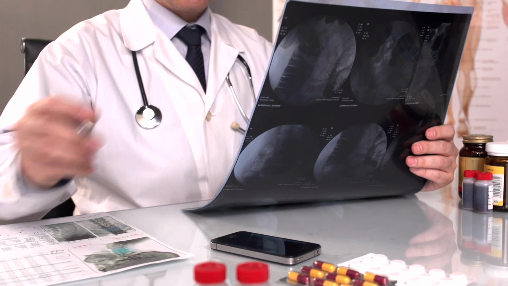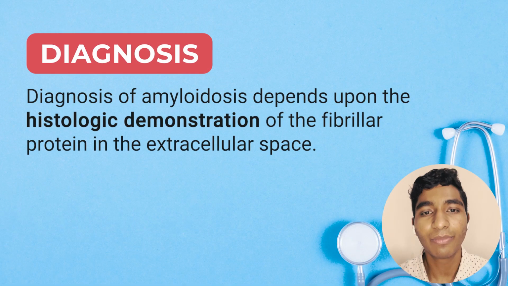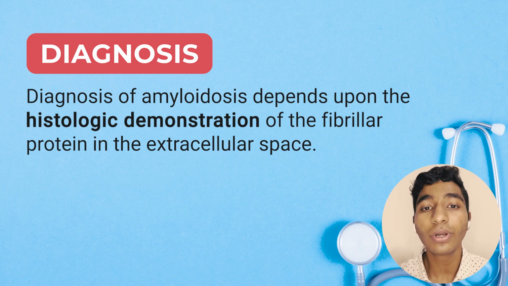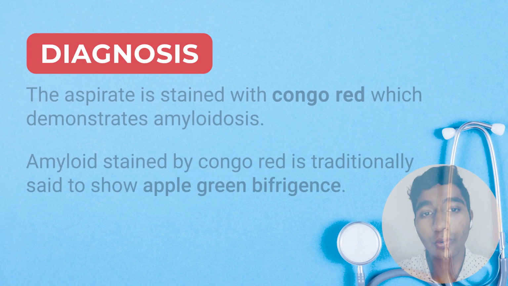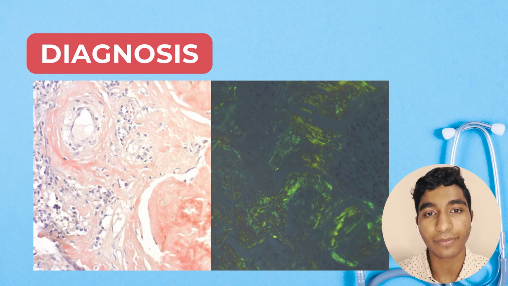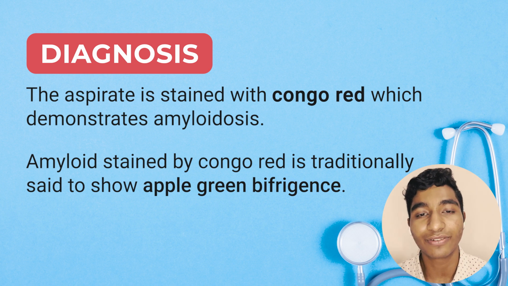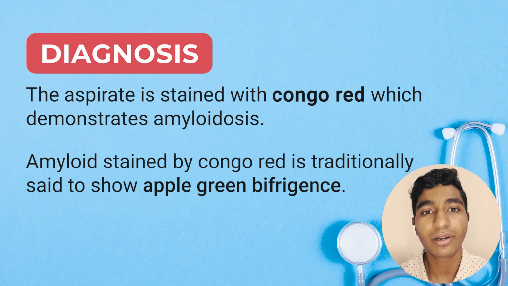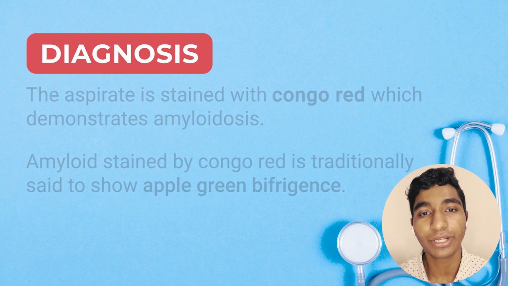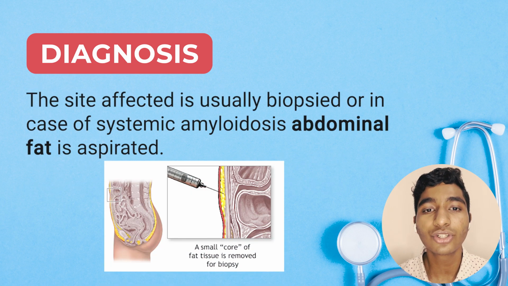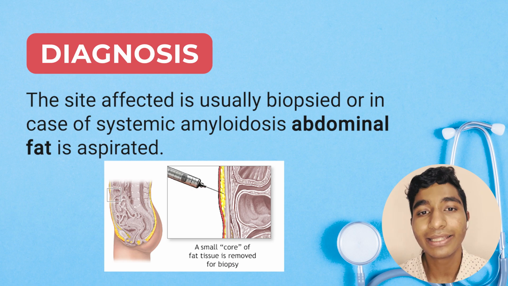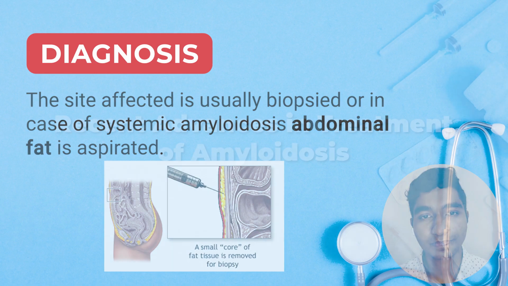Now, diagnosis of amyloidosis. We will be able to diagnose amyloidosis only once this protein is actually demonstrated or once it is visible, right? So there is a stain called the Congo red stain, which is used for amyloidosis. And this Congo red stain, once it stains this amyloid protein, shows us an apple green birefringence. Now we may be wondering, where do we demonstrate this protein from? So in a person showing non-specific symptoms, the abdominal fat pad is usually biopsied.